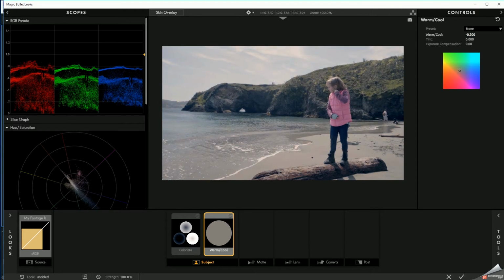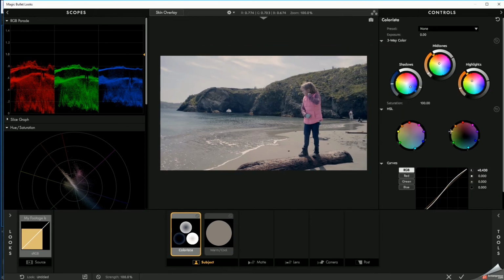Let's go a little bit more on the warmer side. And maybe I want to do something with those greens. Bring those out a little bit, make them brighter, more saturated. Same thing with blue. The water was pretty blue there.